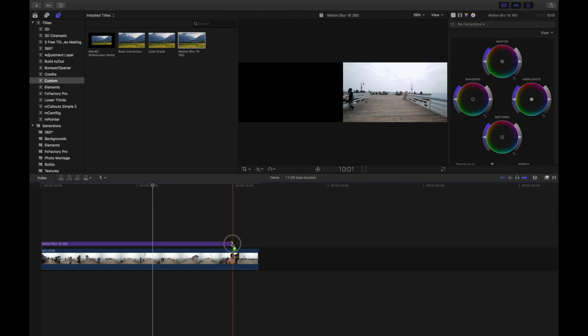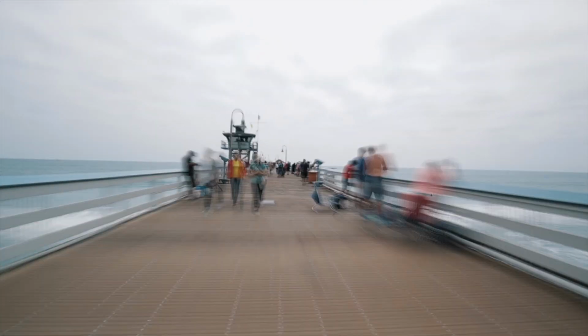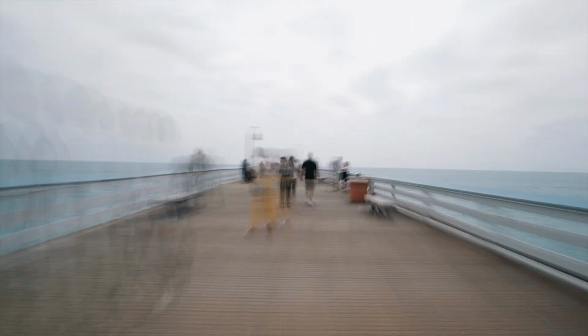So once you add the motion blur, it does need to render out. Let's go ahead and just speed through this. Okay, all rendered. Let's see how it looks with motion blur. Looks much better, much more realistic. And that's pretty much all you have to do.